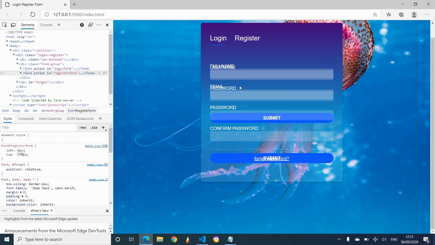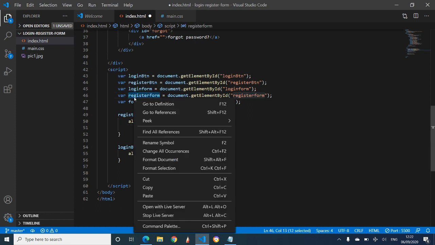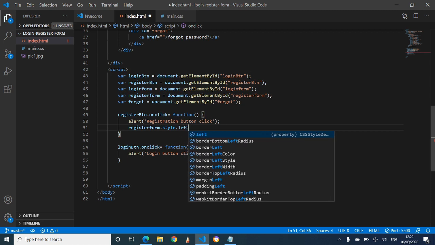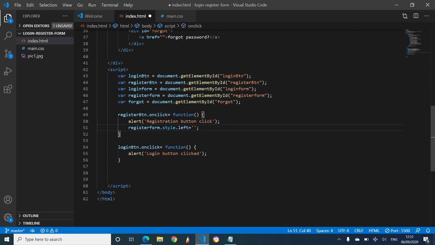So this is what I need to do. If I go back, I need the registration form, copy, and I need to say the style dot left equals 0 pixels.